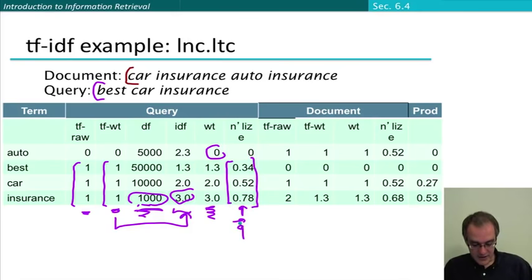We then move to the document. So the document has some term frequencies that aren't just 0, 1. So we reduce those with term frequency weighting so that they look like that. In this case, there is no IDF component on the document. So the weights go to being exactly the same just coming from term frequency. And then we again do cosine normalization, which gives us this as our final document vector.